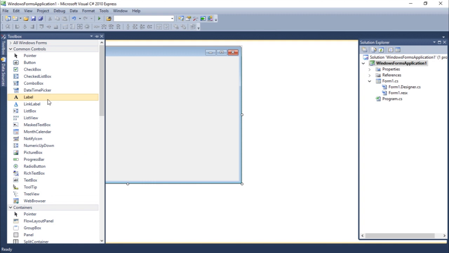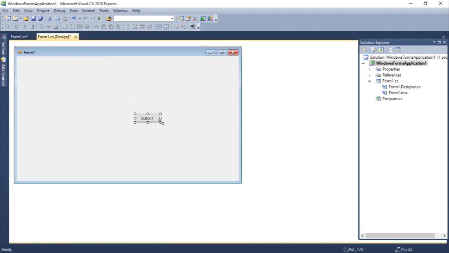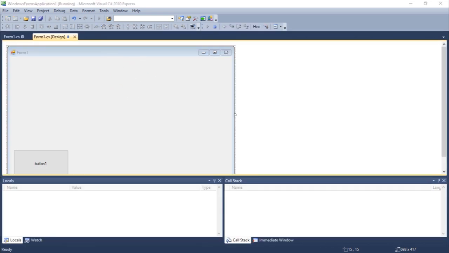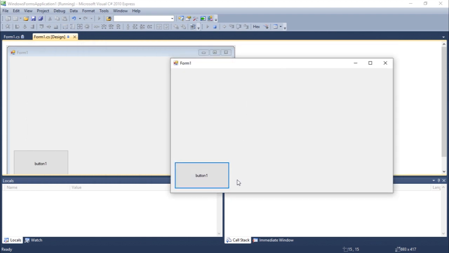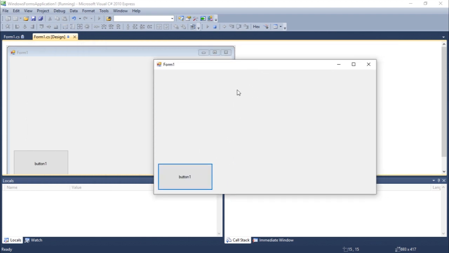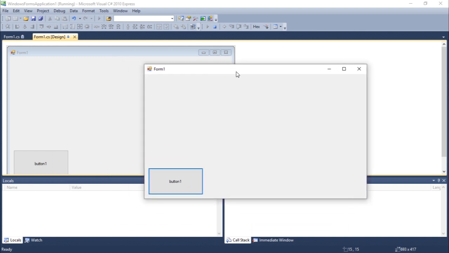In today's video, we're going to talk specifically about the button. So let's click on button and drag and drop it into the form this way. So you guys can see we have this button here, positioned somewhere over here. So this is our application now. To run this, you guys can press F5 or click this play button over there. And if I drag the application, this is the actual output of the application. So you guys can see, pretty simple.